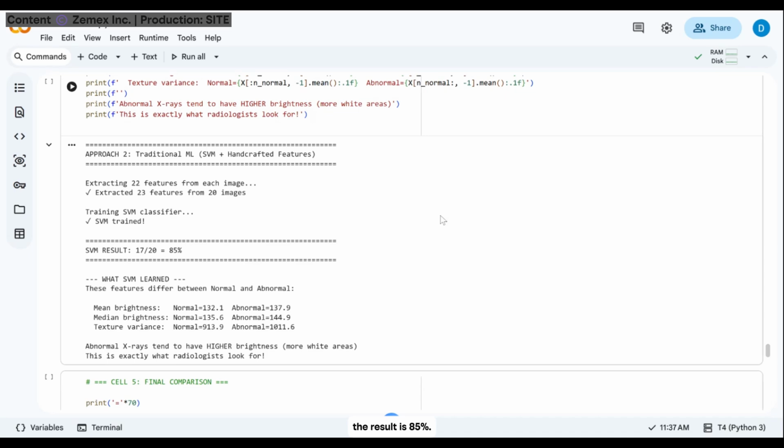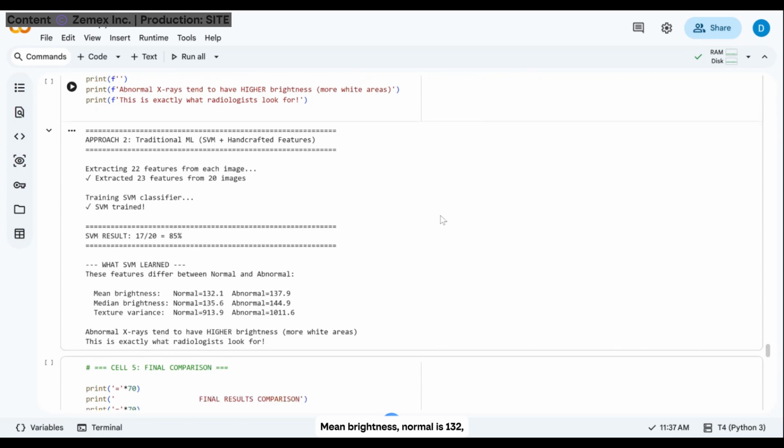The result is 85%. Remember, the deep learning had only about 45% accuracy. Now the support vector machine result is 85%. These features differ between normal and abnormal. For mean brightness, normal is 132 and abnormal is 137, along with median and texture variance.